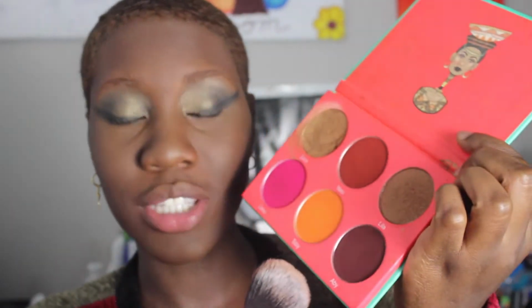For blush, we're going to take our Real Techniques Multitask brush and we're going to take this shade right here, which is Abby, from the Sahara blush palette from Juvia's Place, and I'm going to put that on my cheeks. And I'm going to try to stay more towards the back when I do this, because I like this shade. I think that it's a really pretty, nice, beautiful shade. But I like when my blush is more on the back edge of my face than on the front. And use a light hand with this.